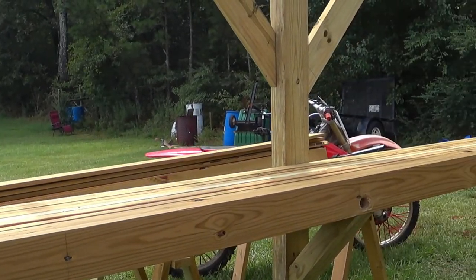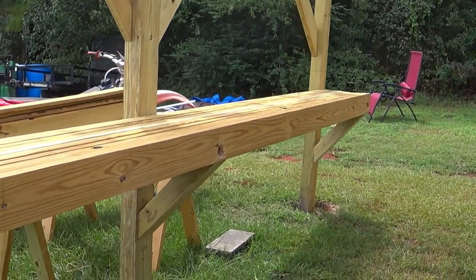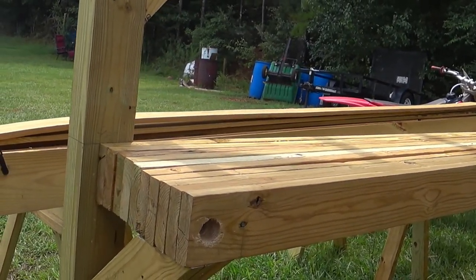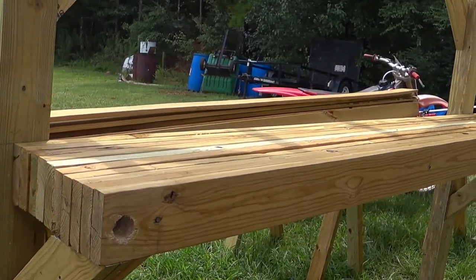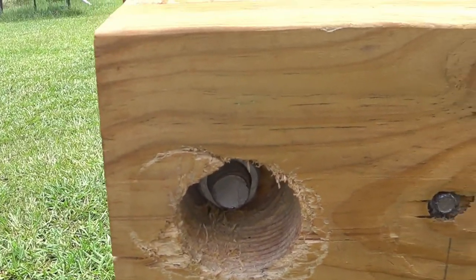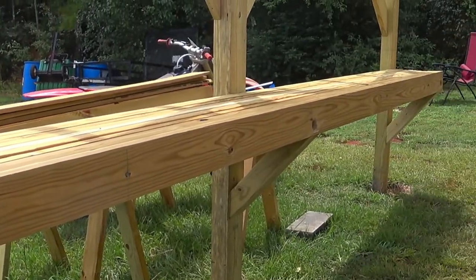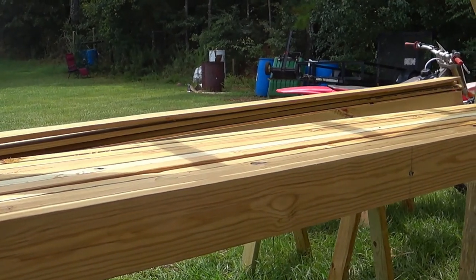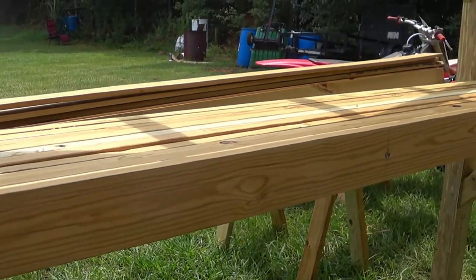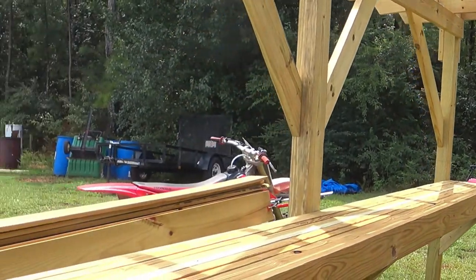Well, obviously this is beyond ridiculous and could have been done much cheaper. Likely 2x4s probably would have been sufficient since I've got seven more of these 18-inch long galvanized steel three-quarter-inch bolts to go through to lock everything together. But I really wanted something hardy that I could just put a vise on one end and just beat the hell out of.